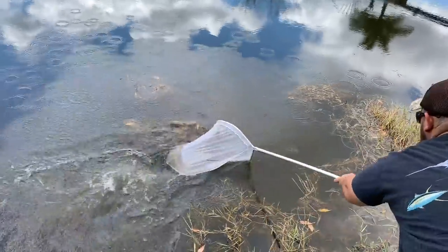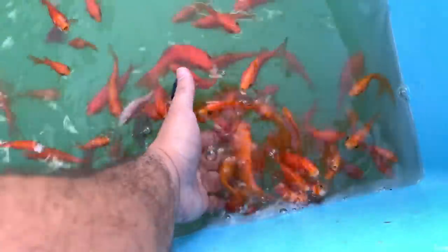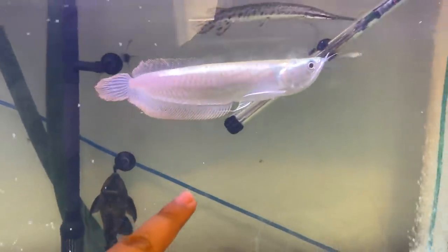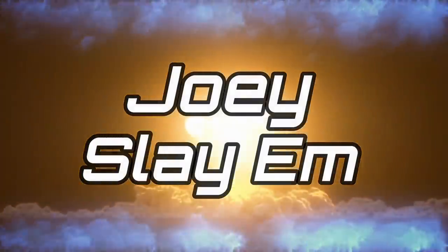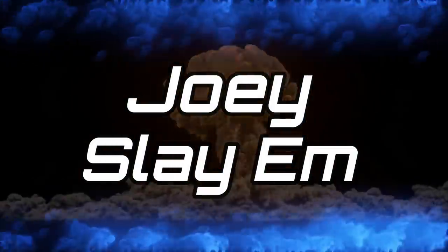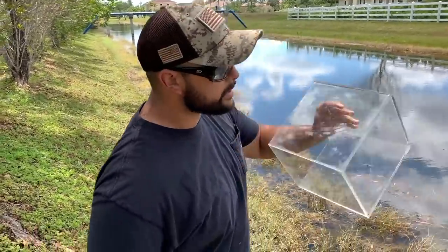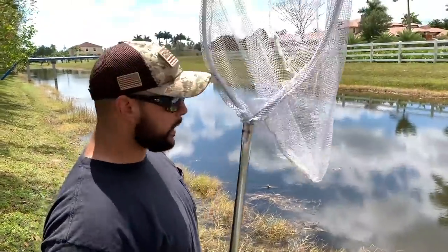We're gonna go ahead and scoop up this patch. Hello my friends, look at all of them - here's my little monster fish tank. Last time on Joey Slam Z, what we're doing today is actually getting some minnows because we're having a mosquito problem and it's getting out of control. We made it to the spot and I have this little acrylic tank where I had my first crawfish babies, and I have this nice big old white net.